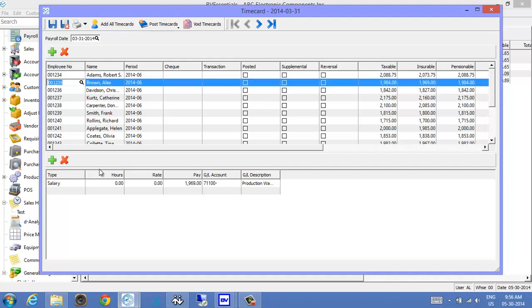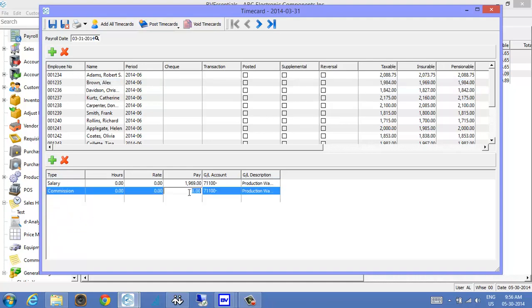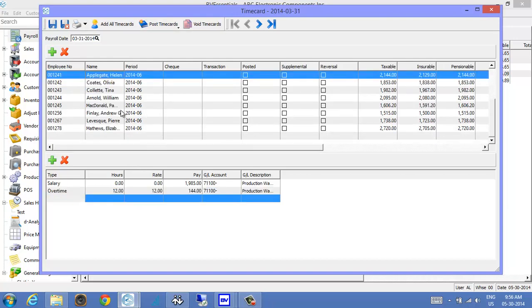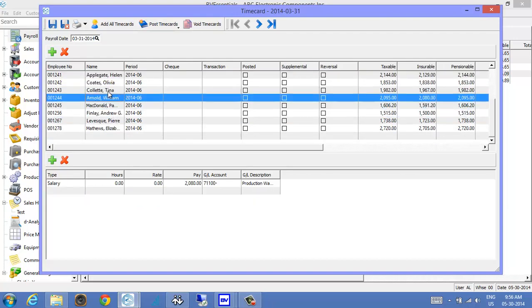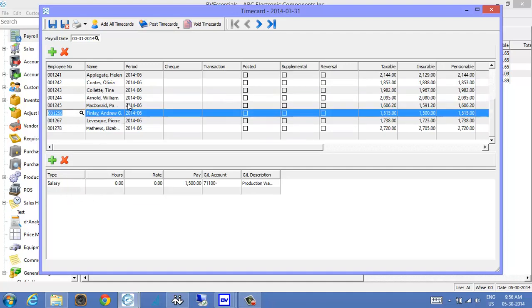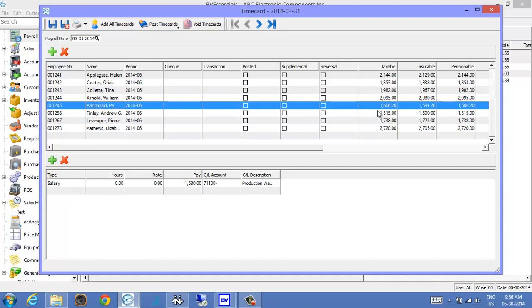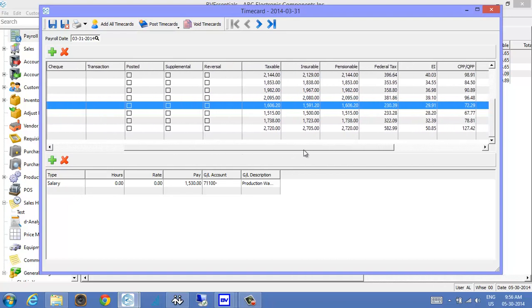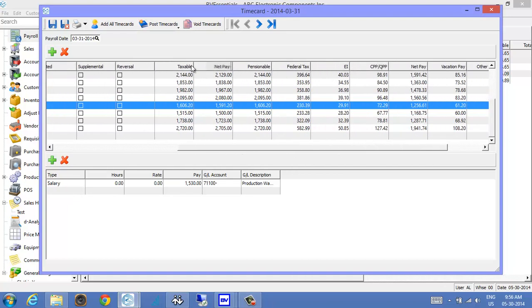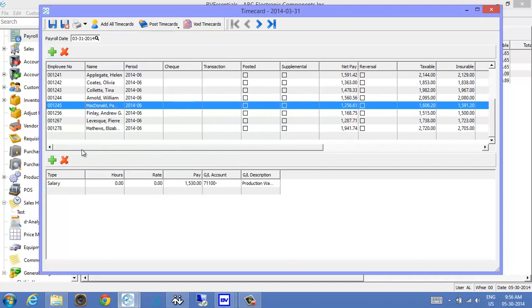But in this case, you can just click on each employee, adjust it. So if you have to add, say, commission for this one, you can do so. And then if you had to add something for this one, maybe some overtime, like that. And any other adjustments you need to make to it. Notice it's simply clicking on the employee and editing it down here. So very simple. And as it adds, so if you got this employee, you'll see that his, let's take his net pay and let's move it over to the front so we can see it.